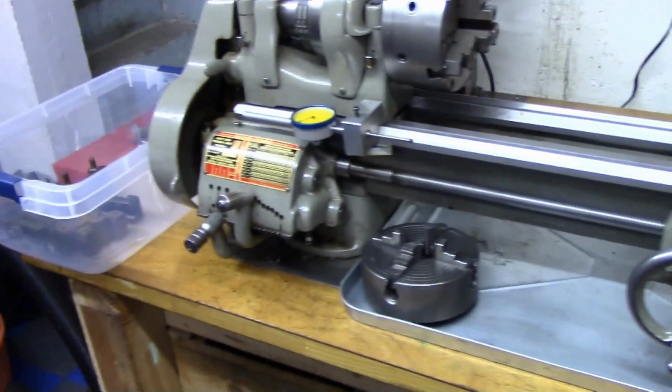And that's it. So as I said, we have some projects ahead of us and some good video content. One other thing I really want to make for that lathe is a dial indicator holder. I want to make a clamp one like I have on the 9, but I want to make it a cam action, so there's no screw, just a cam lever that you can lift up, slide the whole thing down, and lock it down. So that's also in the works.